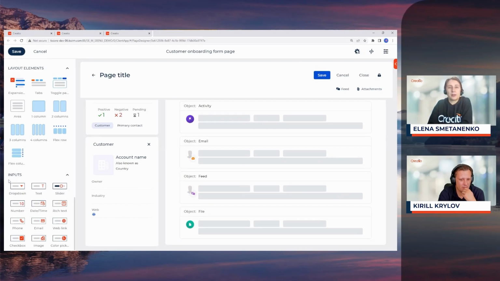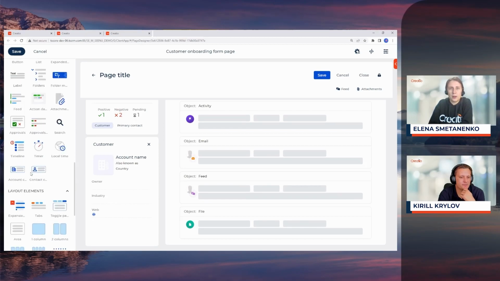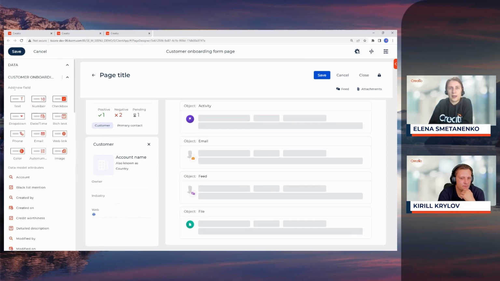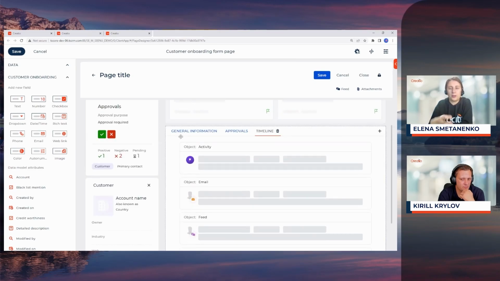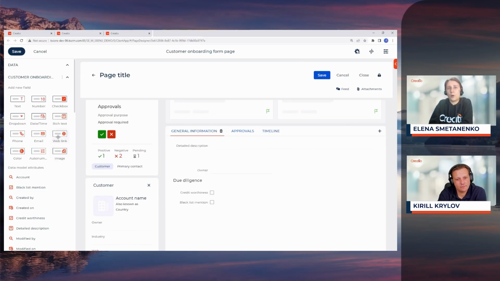Let me talk about it. So you have these components in two types: as inputs, when data comes from another source, from another page in Creatio, and you have them as new fields. So when I want to build this as part of this section, this is a field that will be present here. So what is rich text? Rich text would be a text field like the notes.